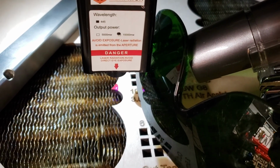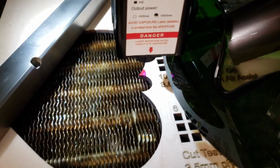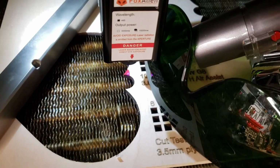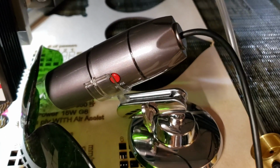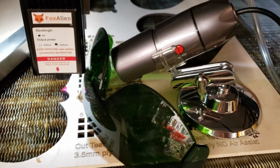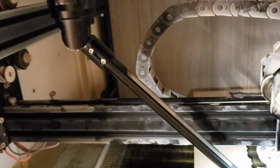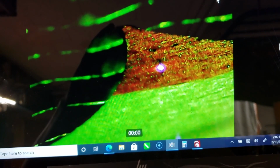The reason for that is that it makes the beam spot much easier to see. If you have it on the wood directly, then the fibers conduct it. It's almost like a fiber optic type of effect. So I use the red Sharpie, and then here I have a very cheap USB microscope, I think it was 20 bucks shipped. Very handy thing. And then I have a pair of laser safety goggles to filter it so that I can see it properly. And this light here helps illuminate it on the feed here. So this is it right here, and that's the beam spot right there.